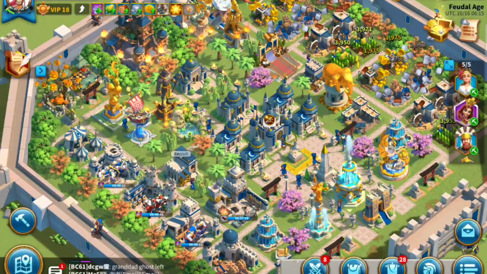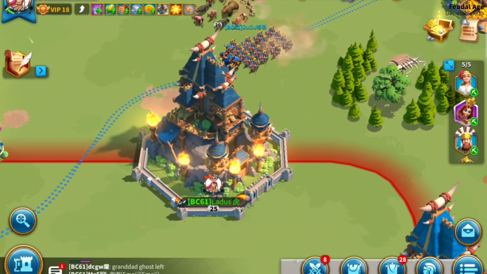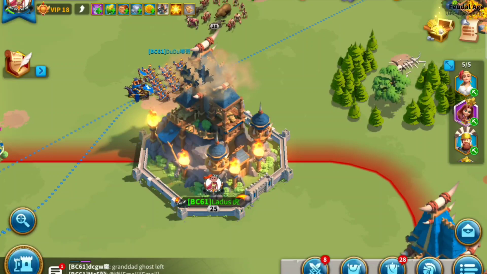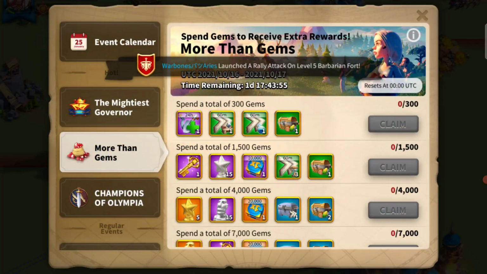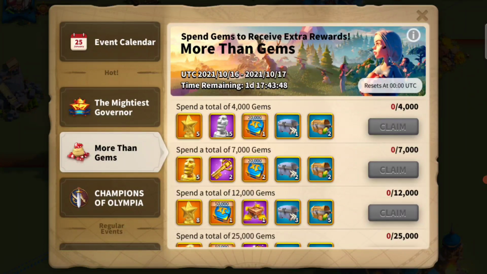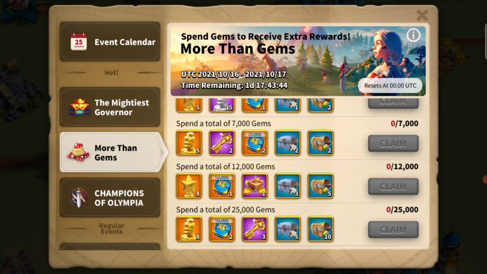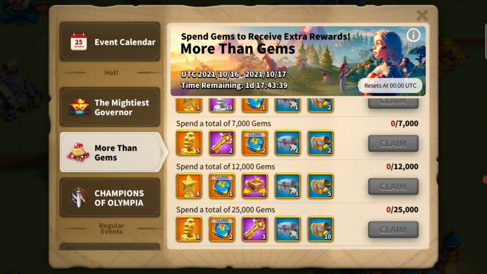Now, these three things, you have the Book of Covenant, you have Master's Blueprints, and you have VIP points. So that being said, how many gems do you spend? So Em, as a low spender to free to play, how many gems do you normally spend on More Than Gems? I usually spend 7,000 because I don't have enough gems to afford 25. That's a very good point.